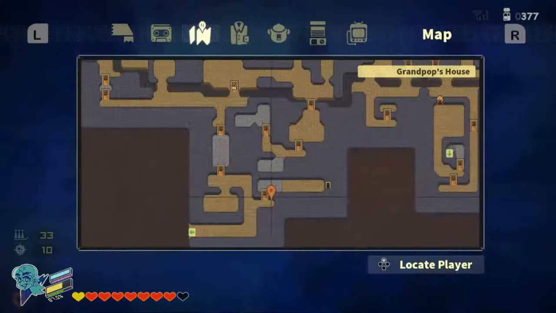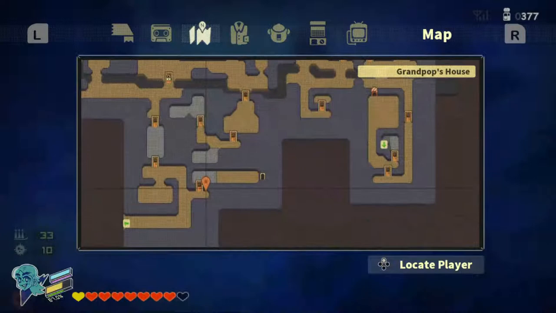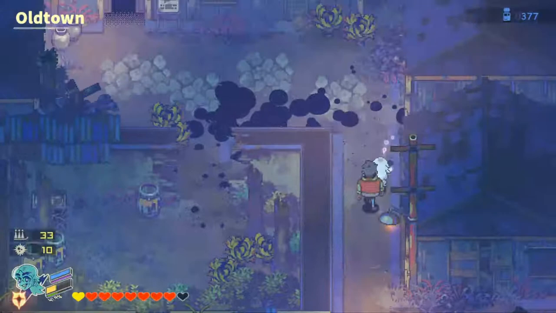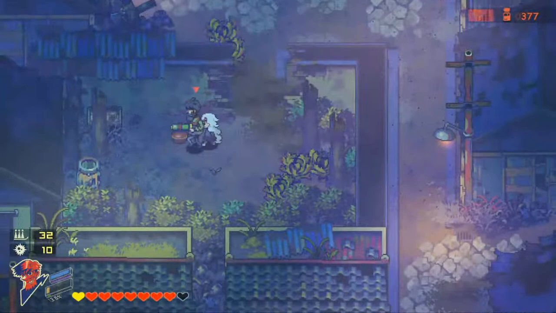Now, how do we get this door to open? Okay, well, this puzzle is going to be harder than I thought, because we kept exploring every room and we see no sign of a switch or power.